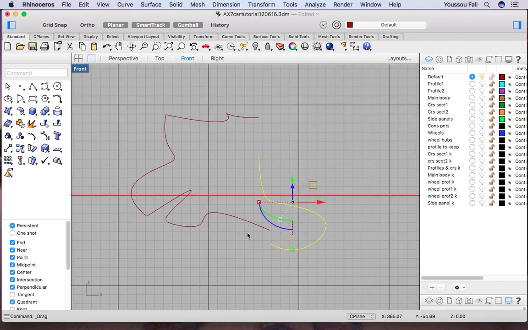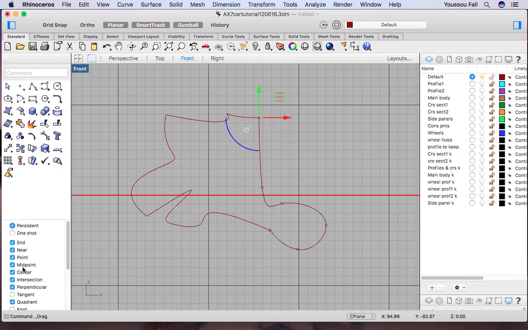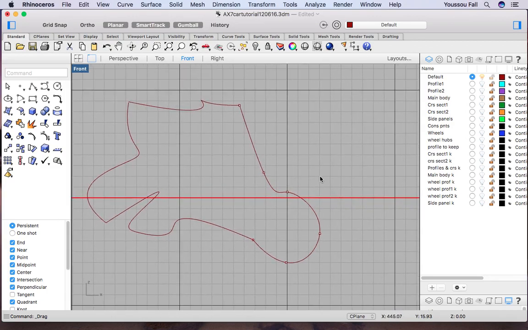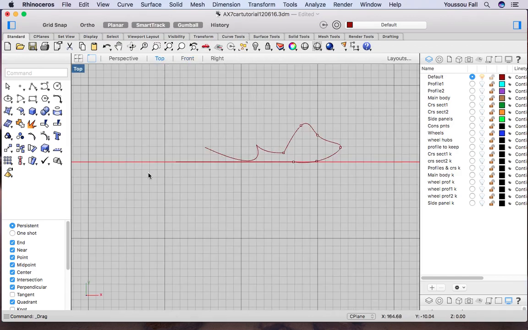Now one thing that I want to make sure of is all my endpoints are touching each other. So I turn on the points and then I grab this point and I just drag it to the other endpoint, because I have my O snap on and end is on, so it snaps on it right away. Then I can do a little bit of editing here to give you the shape that I was playing with. So I have this shape, and right now it is not coplanar, because if I go to the top view, you will see it's all over the place.